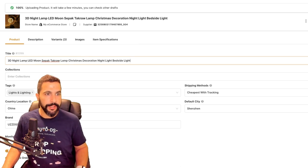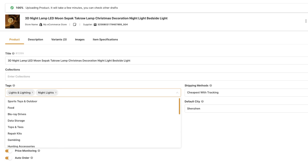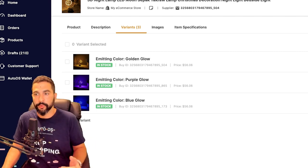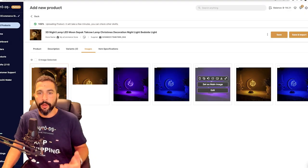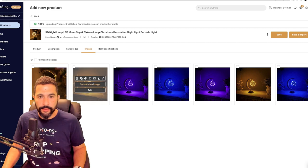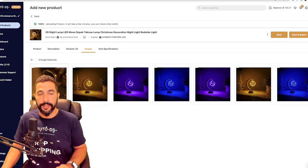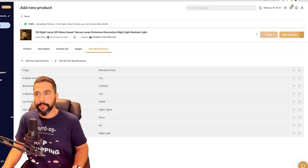The product is now ready to optimize before publishing. We've got the product's title, thumbnail image, store name, and supplier source. You can completely optimize the title, add tags, add it to collections, enable stock monitoring, price monitoring, and automatic orders. You can optimize the description, configure variations — in this case three variations all in stock — and set the product's pricing, break-even, desired profit, and default quantity. We've already got more images than this seller added. Once done optimizing, click 'Save and Import' and it's now being imported to your store where buyers can purchase right away.